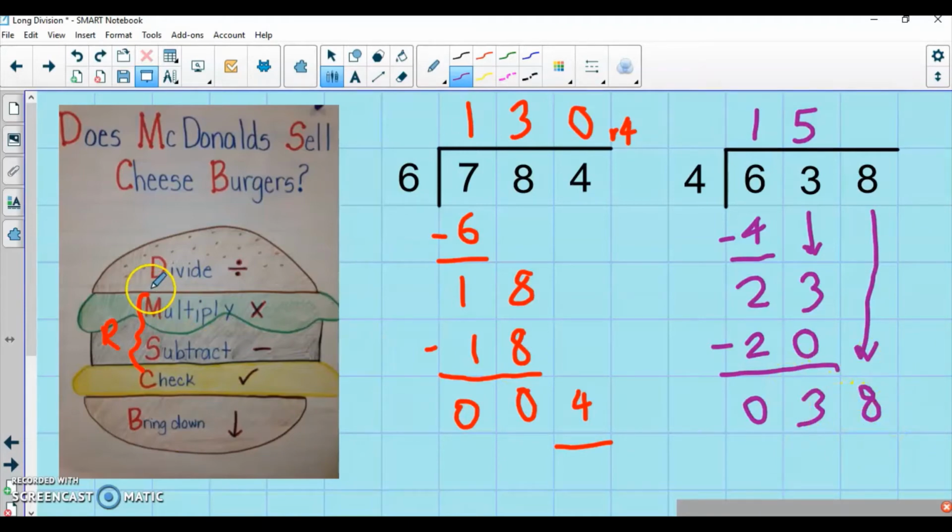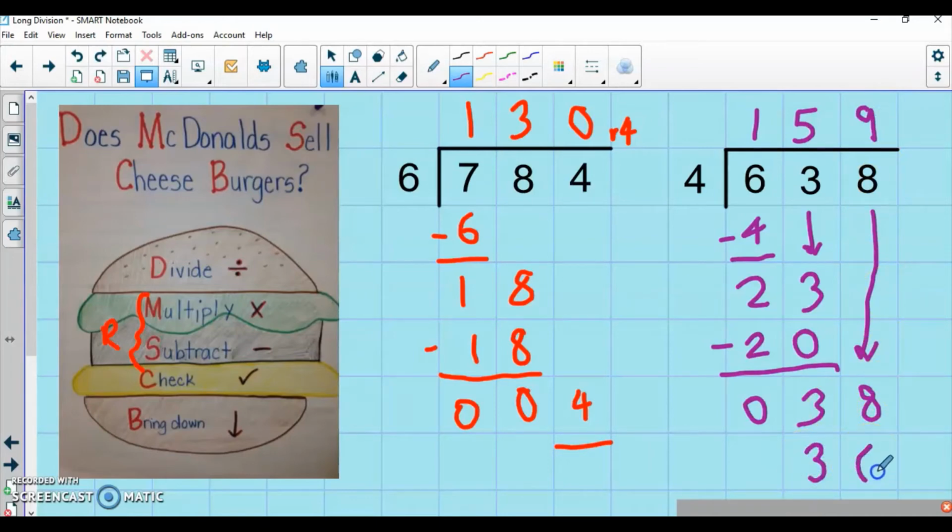So again, I'm going to start at the top. Divide. 38 divided by 4. Oh. I know that 8 times 4 is 32. I know that 9 times 4 is 36. I know that 10 times 4 is 40. So what am I going to go with? Well, I get 9 whole groups, don't I? 9 whole groups of 4. 9 groups of 4 is 36.